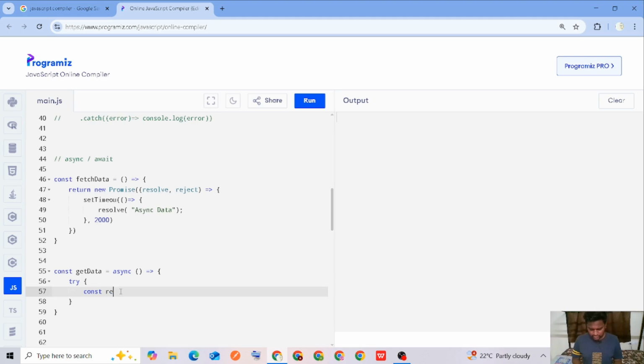Const result equal to await fetchData. Console.log of result.